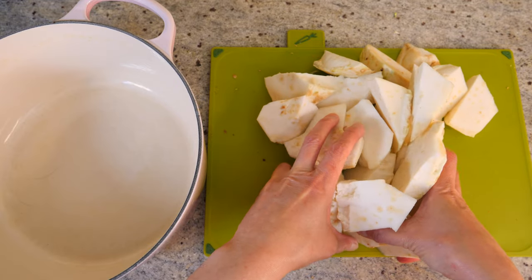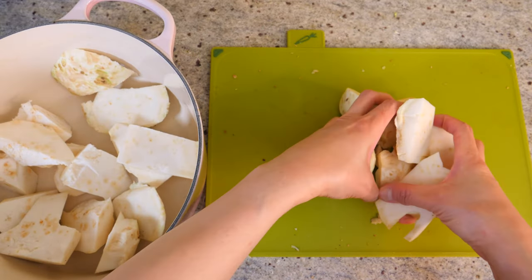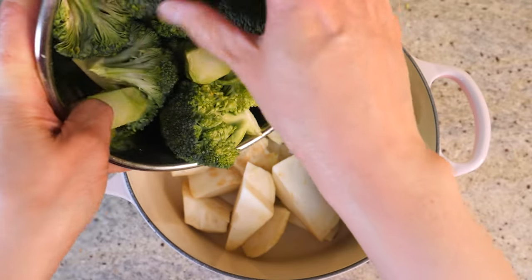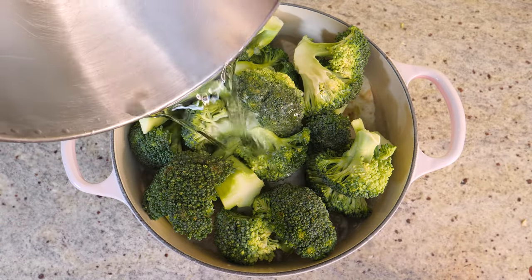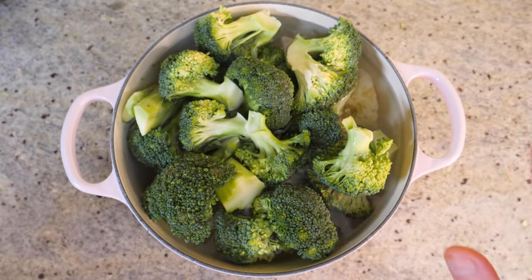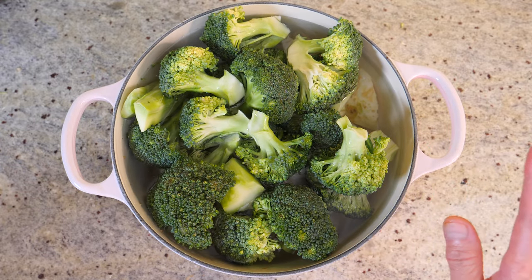And I'm going to place my celeriac in a big pot. And then my broccoli as well. And then I'm going to add in some cold water. You want just enough to cover all the vegetables. And I'll say don't cheat with hot water. You want to cook everything from cold water. It makes all the difference.